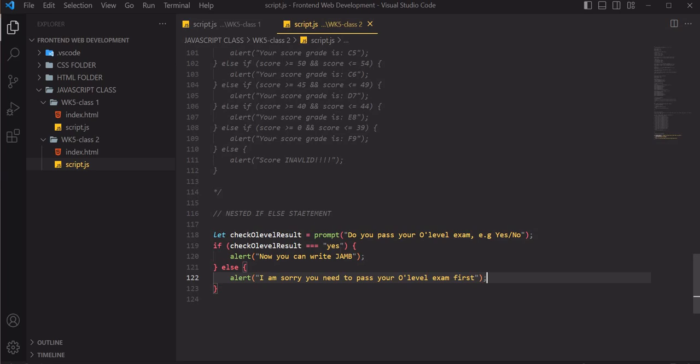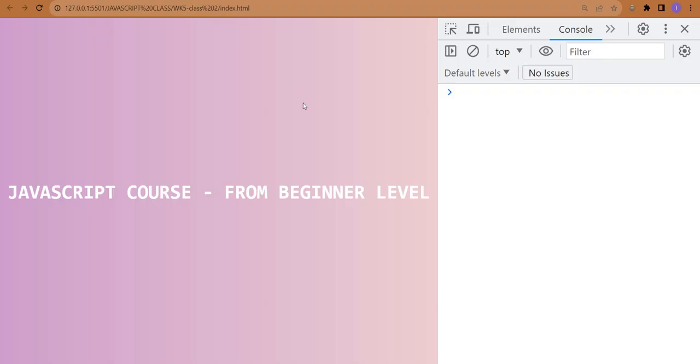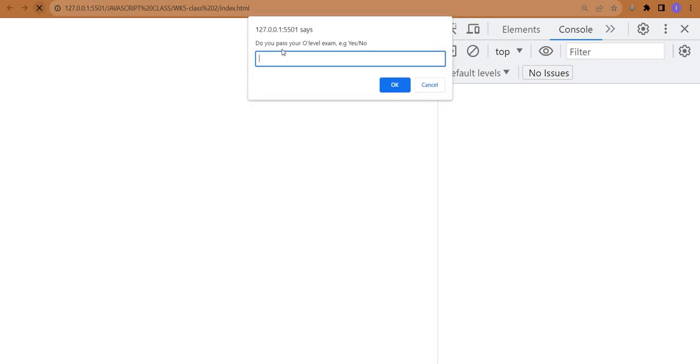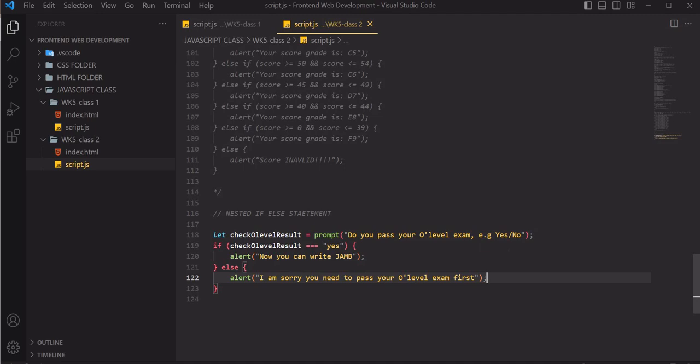It's sensitive to case. Meaning that in that prompt we typed capital letter yes, so capital letter yes is different from small letter yes. So what we are going to do is, whatever the person types here, whether small letter y or capital letter Y then small letter es, in our back end, because let's just see this place as our back end, we are receiving information from our front end using the prompt. So whatever the person types on the prompt here, we want to convert it to lowercase.